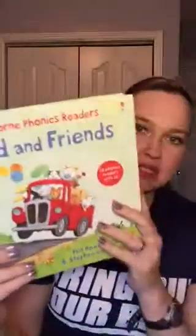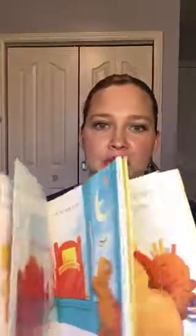Now, some other things that are fun to add to that are phonics readers, and we have lots of individual phonics readers that you can get, but I love the combined volumes. You're going to get a lot more bang for your buck. This is Ted and Friends, and it actually has a CD, so kids can hear it while they're reading, which helps, and then it's also a combined volume. Look at all of these stories that are in one book. These phonics readers are super silly stories with those repeating phonics sounds that are going to help them identify words a lot easier. There's also a parent's guide in the back on the phonics sounds in the book. So I highly recommend those.